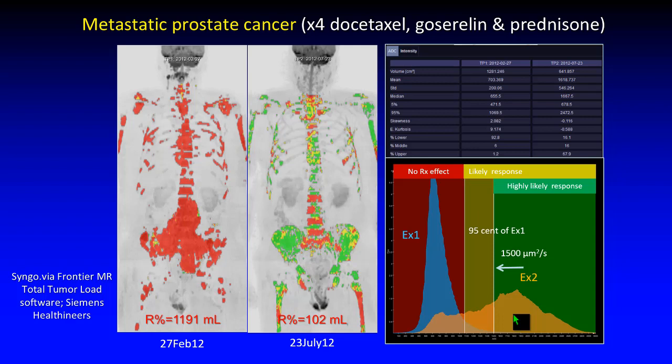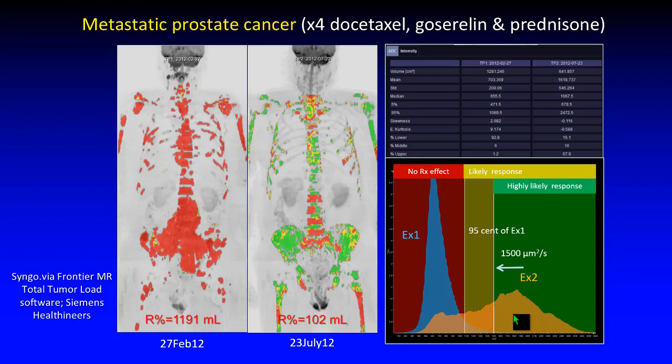Now, it's possible then to project these colors onto the image, which is not part of the MET-RADS system, but it gives a view of the whole body saying, where is the active cancer? Okay, so I will often show clinicians those 2 images on the left, because they know that the bits that are still alive, the red bits in the lower lumbar spine and in the left proximal femur.